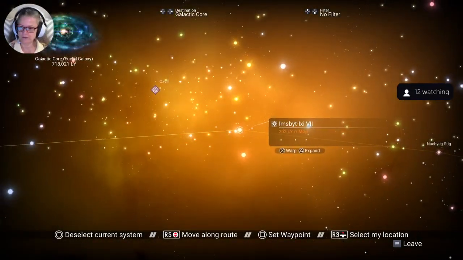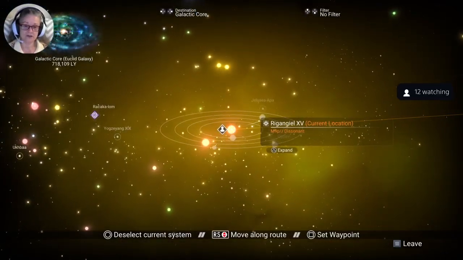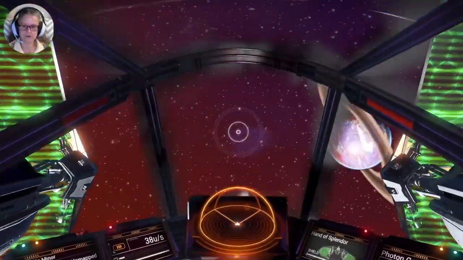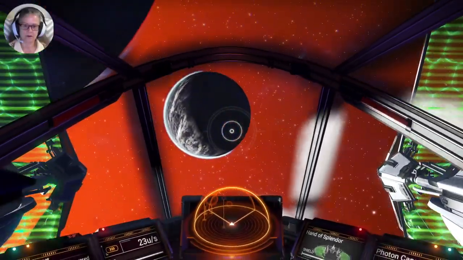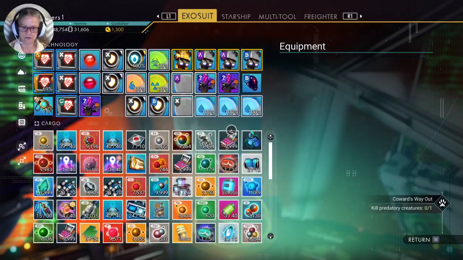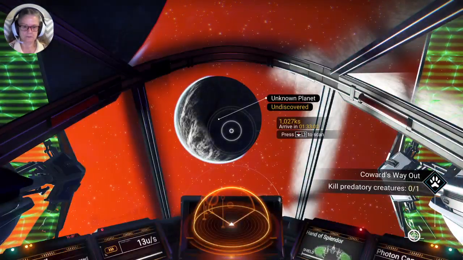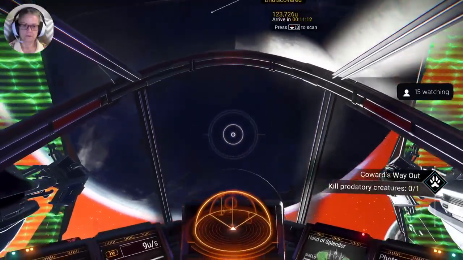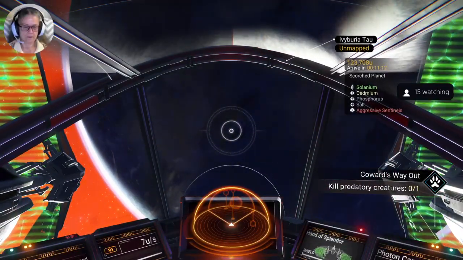Oh, wait, did that say that was a dissonant system? Did we see a dissonant planet? Because I'm trying to warp back there. I'm also looking for this particular Sentinel ship, and I haven't been able to find it. But oh, do I have a thing? Do I have a whatever that thing is called? I do. I have one left. Did we see it?